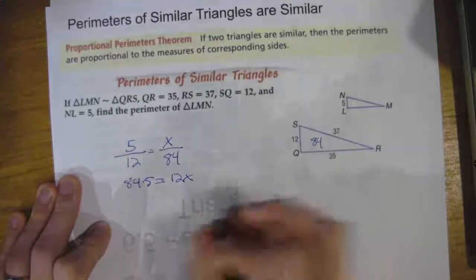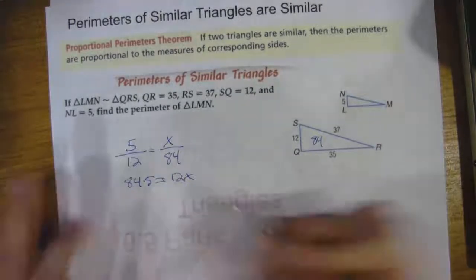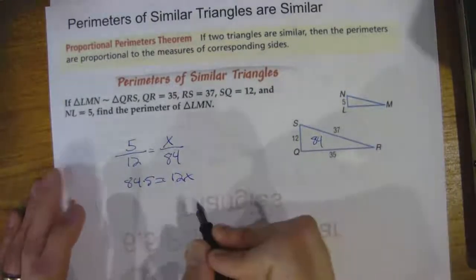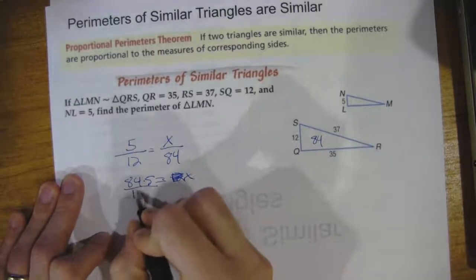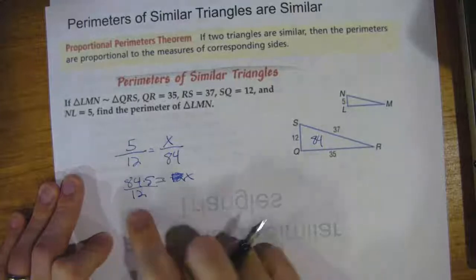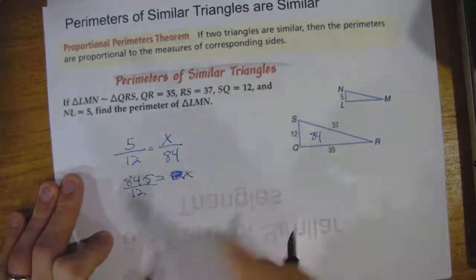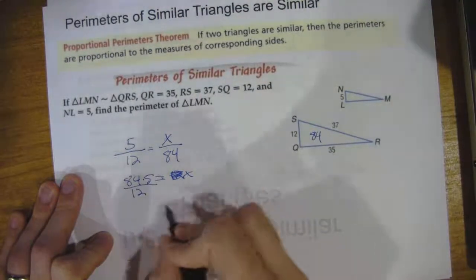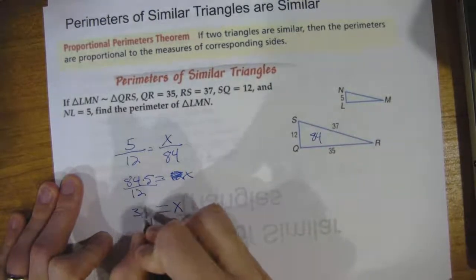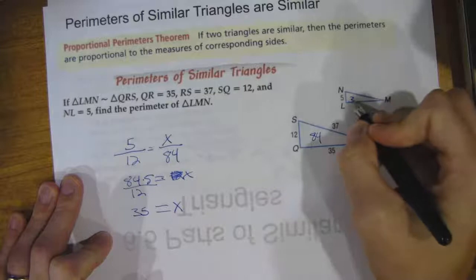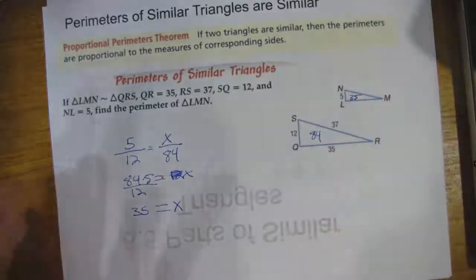And then what we're going to do here, ultimately, this multiplication step, we really don't have to do it. It's sort of silly. So instead of multiplying 12 by X, I'm just going to go ahead and leave the 12 there. Again, there's no sense in doing that because ultimately we have to divide anyway. So if we multiply that out and divide, we should get a perimeter there for our smaller triangle of 35 units, whatever they're measuring in.